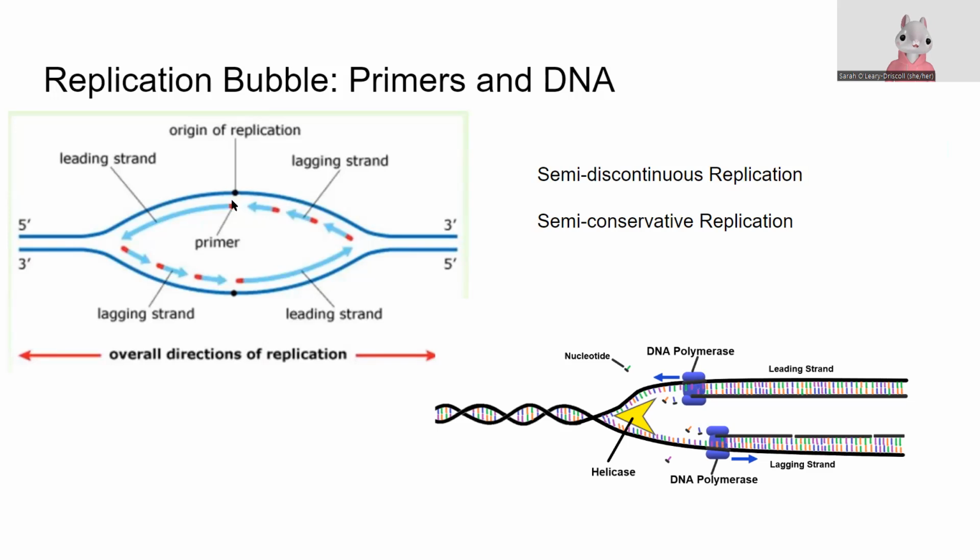So what happens is that you get a new primer. So there's a primer that's a little bit to the right of the first one, but now there's a free 3' end on it that can be extended until it runs into the last primer. And then we get another primer a little bit closer to the fork being here. And then it gets extended until it runs into the last one. And that happens on the other two parts of the bubble.